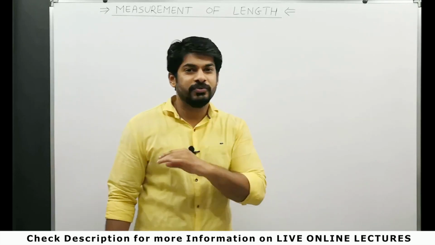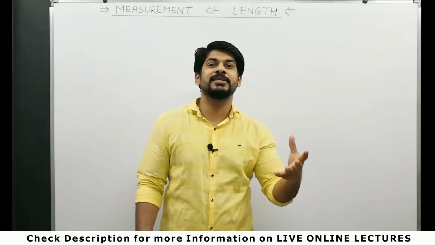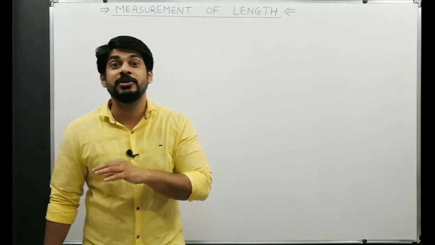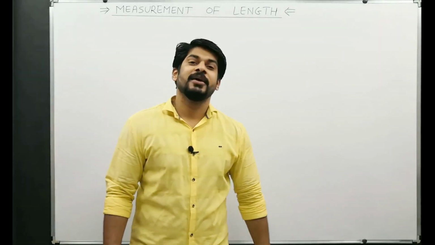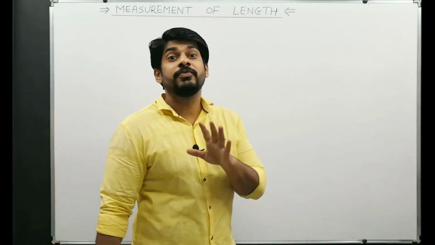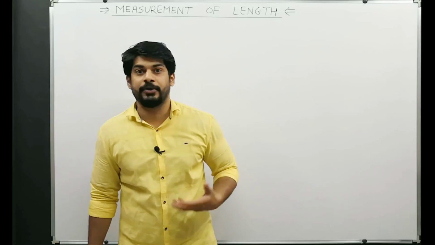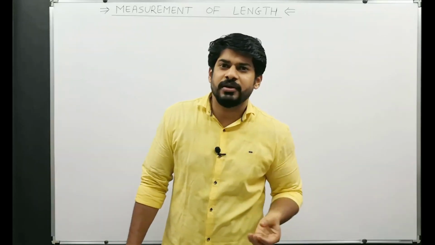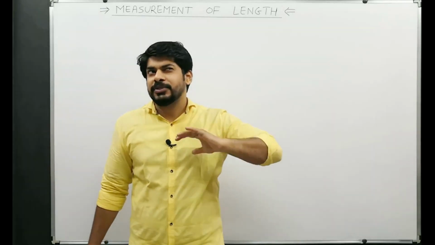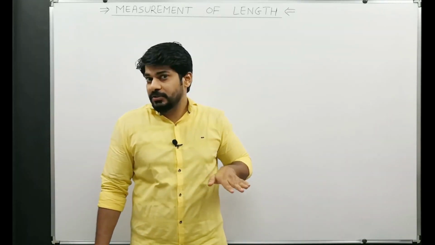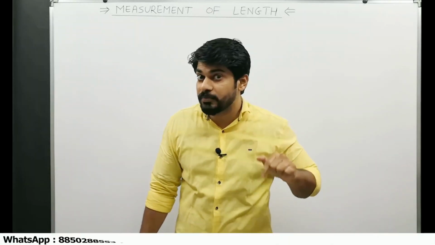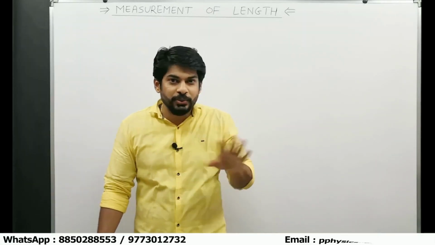So without wasting any time, let's start with our lecture and let's see what the different kinds of lengths and methods are. First of all, let's see what the different kinds of lengths are that we generally come across. Actually there are three types of lengths that we generally come across. I am saying according to the human being, there are three kinds of lengths that we generally come across. Human being, not according to anyone else.